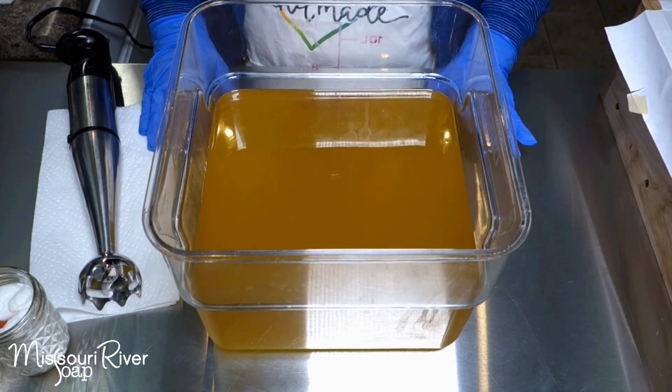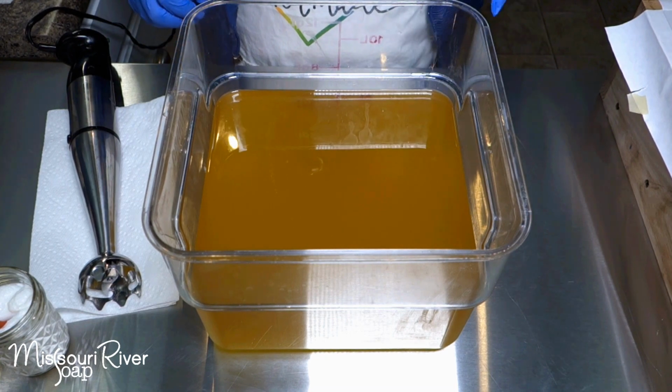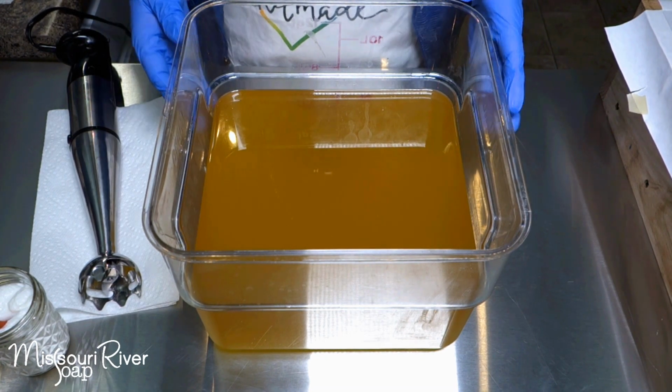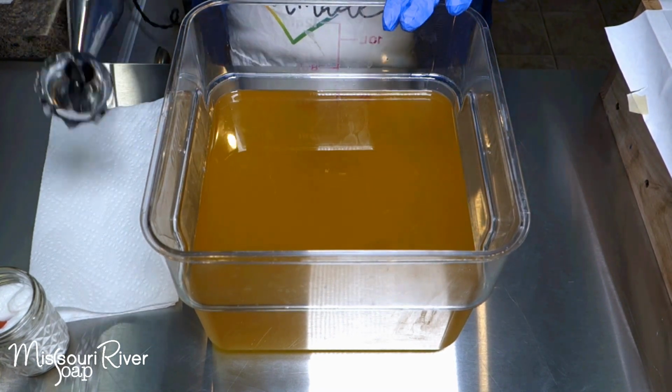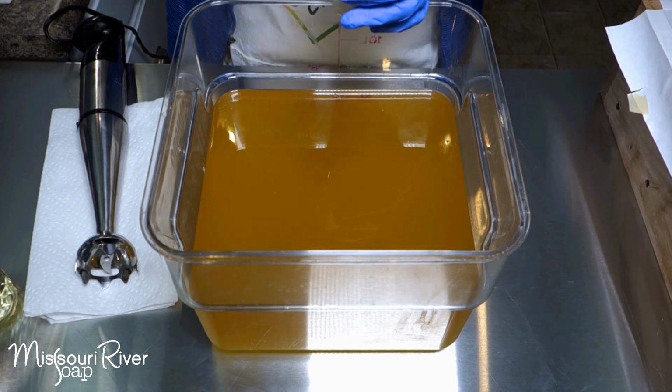Everyone, I'm here to make a batch of my poppies and peaches. I've worked with it mostly in wax and bath bombs, but I'm going to make some soap with it today. I have my kaolin clay in here already, and I'm going to add in my coconut milk.